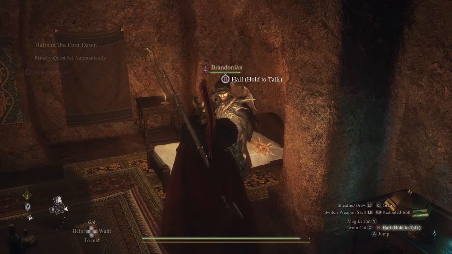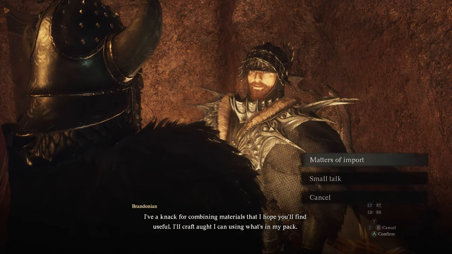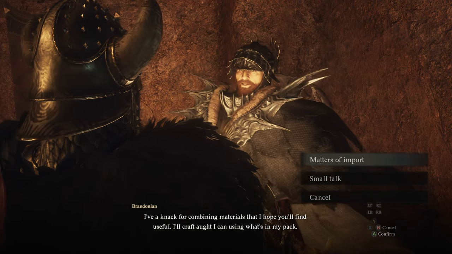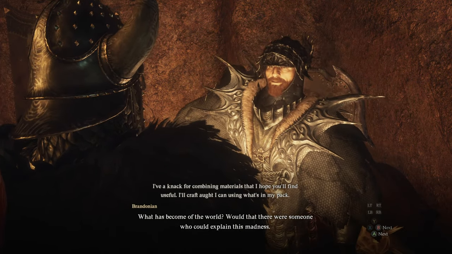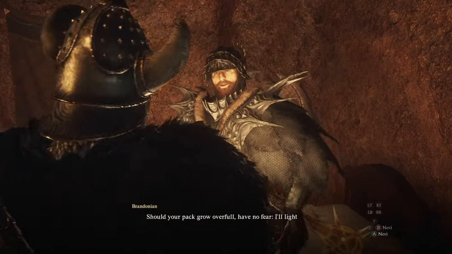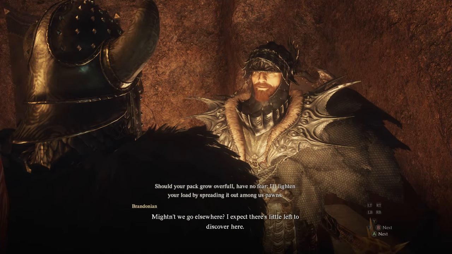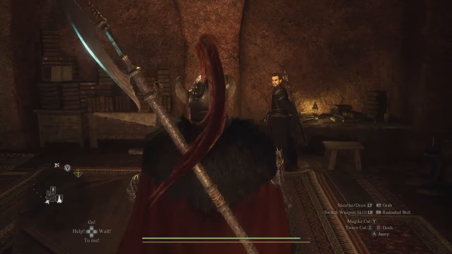We shall. First, I have a knack for combining materials that I hope you'll find useful. I'll craft aught I can using what has become of the world. Would that there was someone who could explain. Yeah, we're going to get there in just a moment. Should your pack grow over full, have no fear. It's too small. Mightn't we go elsewhere? Yep. There is little else to discover here.